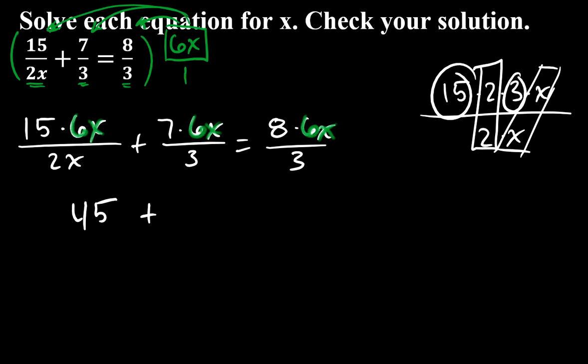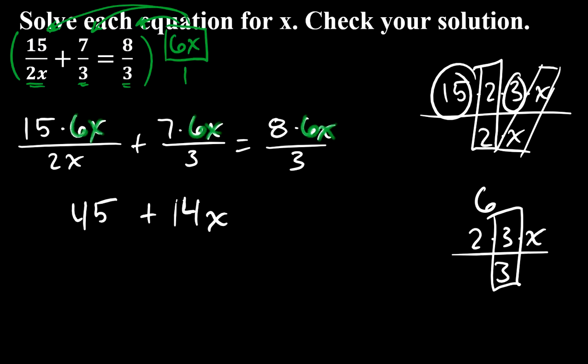Same thing happens with the next term. You can see there's a 6, which is 2 times 3 times x, so that's going to end up being 14 times x. Again, in slow motion, 6 is a 2 times a 3 times an x, and when that's over 3, that's why I end up with just 2 times x. 2 times 7 is 14, so 14x. I won't do the same thing on the right hand side. Just 6 divided by 3 is 2. That's 2x times 8, which is 16x.